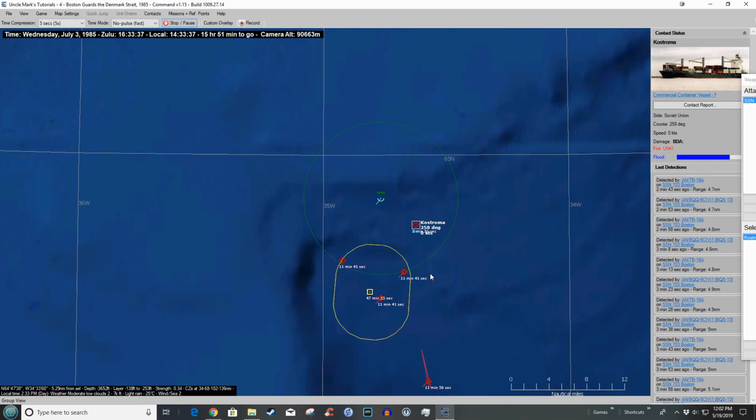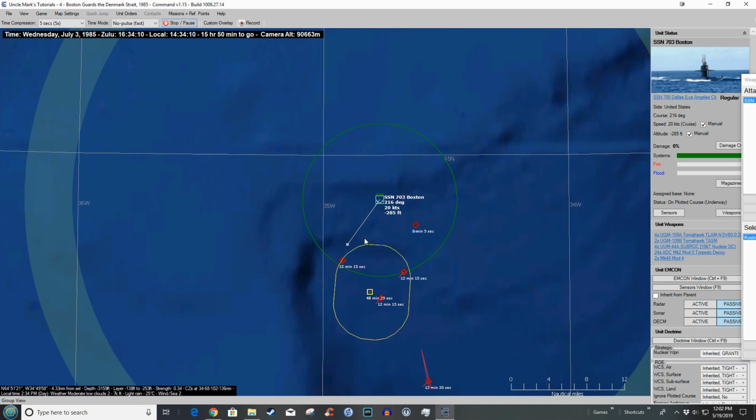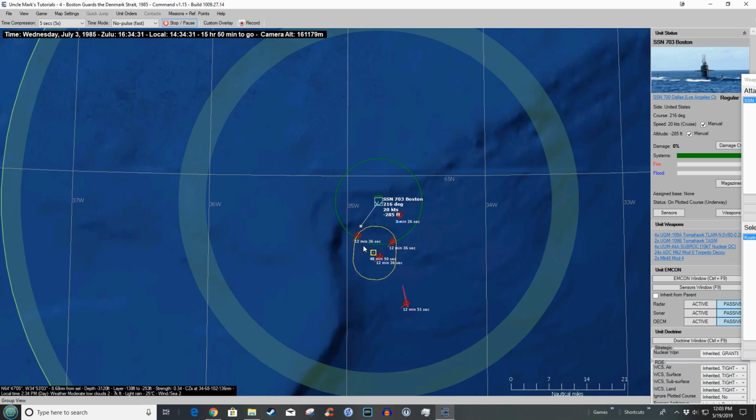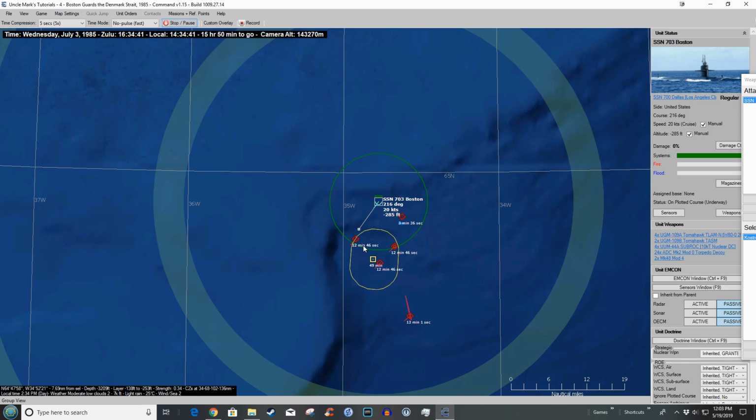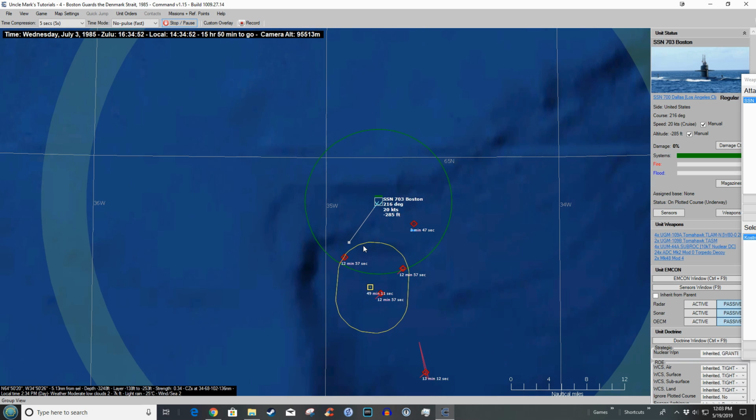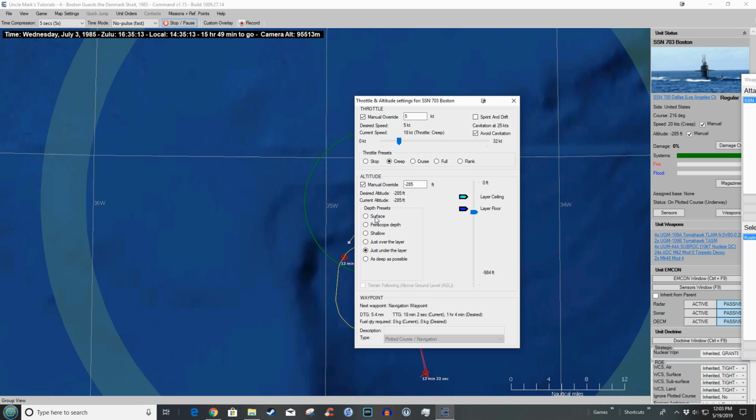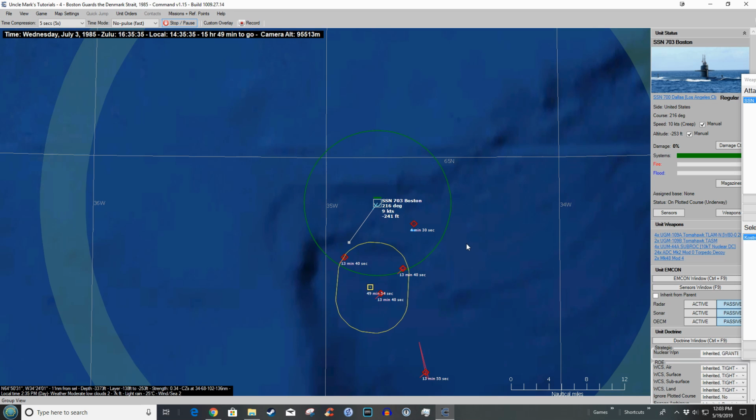This guy doesn't want to sink. I am waiting for that hammer to fall. F2, creep, just over the layer. We don't have another weapon except the Tomahawk to hit him with, and we're too close for that.